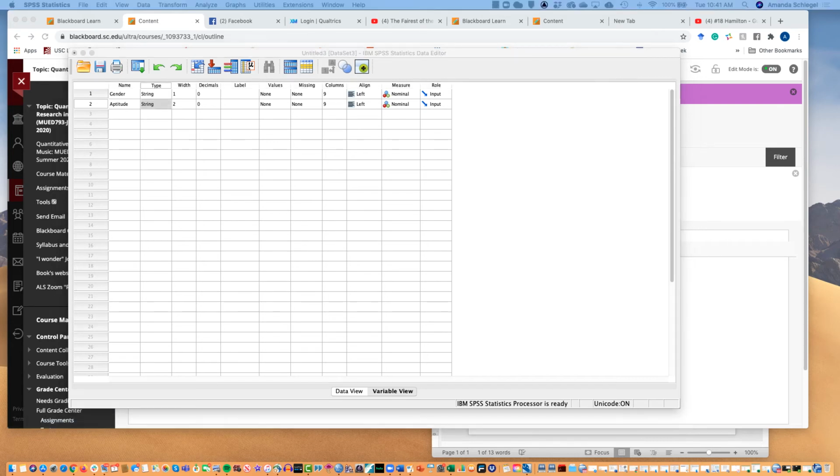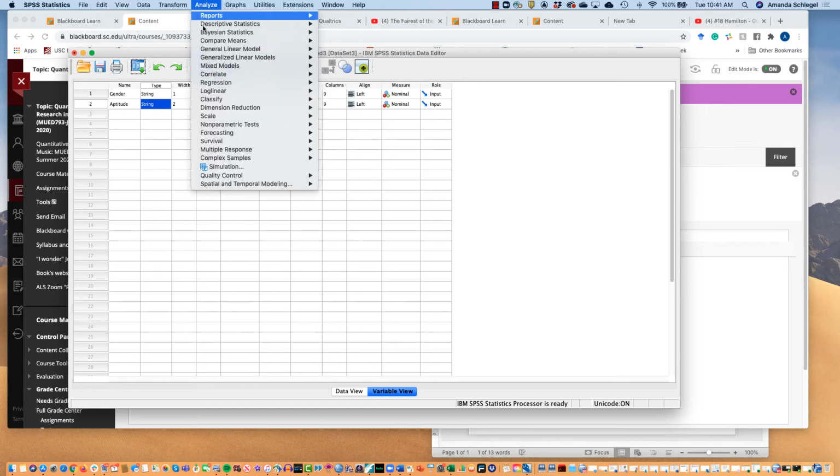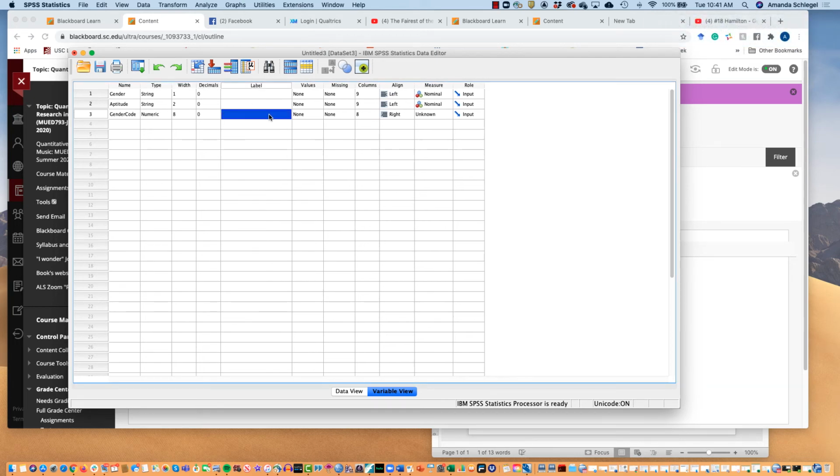I've had this happen to me in my life. So one thing that I will just get in the habit of doing, and you see Pete in all of his videos, he just demonstrates it: I'm going to do this with gender just because there's only two levels and it'll be easier to illustrate. I just use the word code. That's just my habit. You can certainly do something different, but I'll show you.